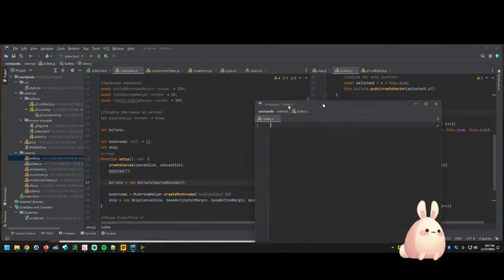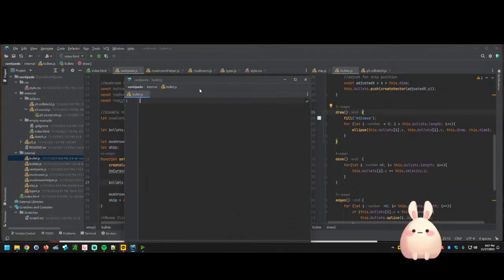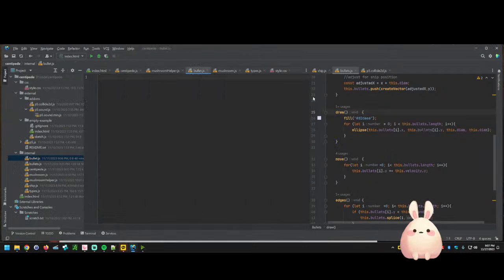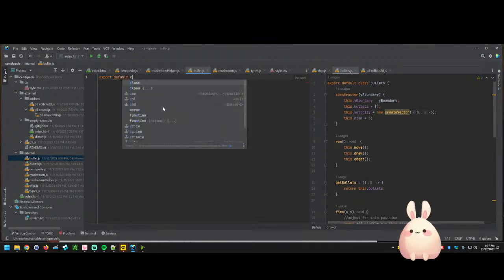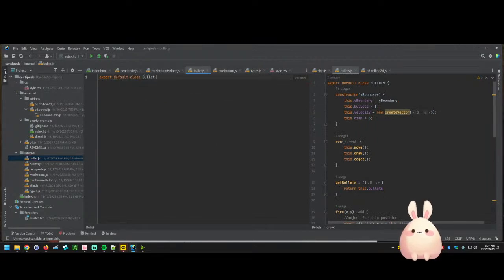So let's come over here. Let's create a new bullet class. Let's export it. Export default class bullet, and the constructor, it's going to consist of an id, an x, and a y.